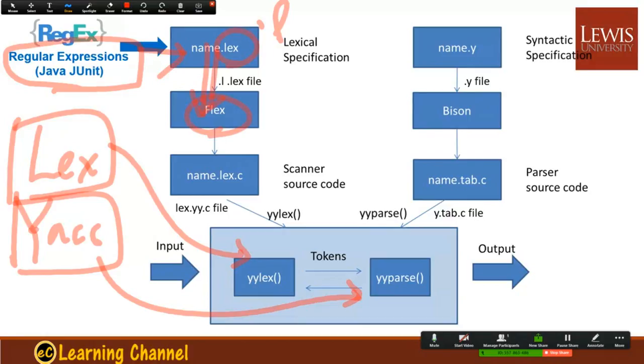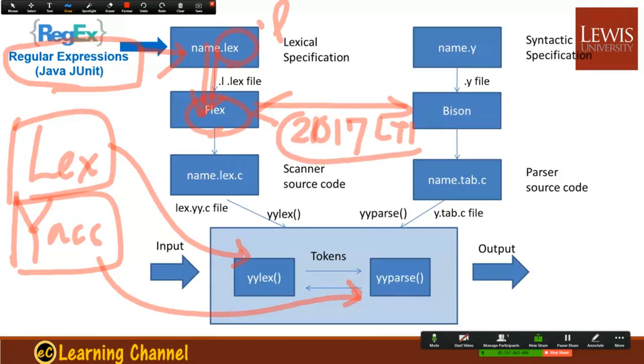And if you are interested in Flex and Bison, you can check my past year 2017's videos. There are some videos covering these two software tools. These are used to generate some C code, and then combine to generate a parser. And the parser actually validates your input pattern in simple format into tokens. So this one is the first stage, the lexical analyzer.